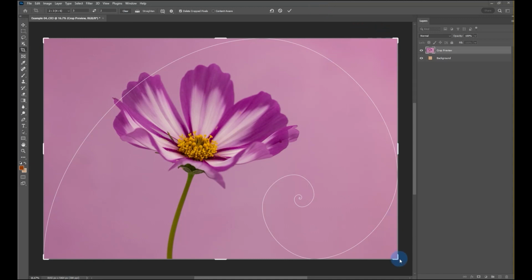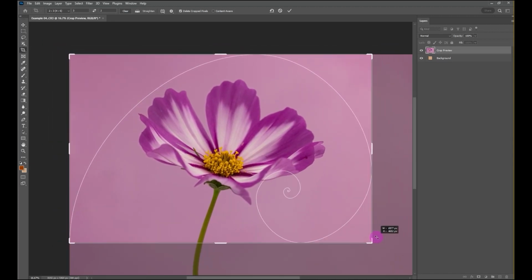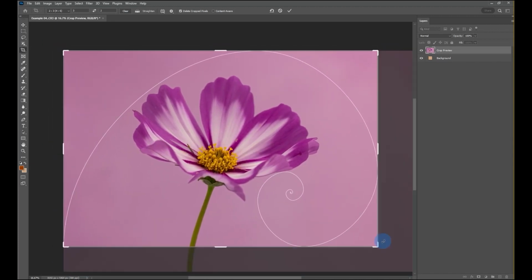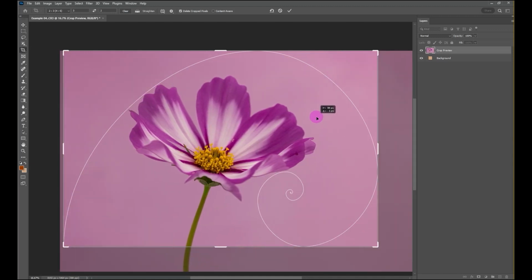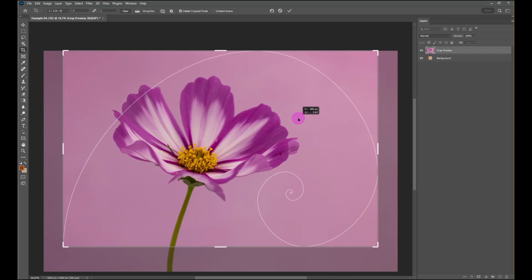So what you do is grab a corner and drag it in and out until you're happy. Now, on the golden spiral, I use that to place images in that sort of curve. So you can just press and hold on your image till you're happy.